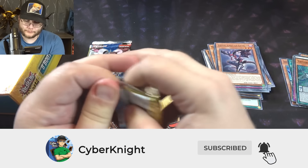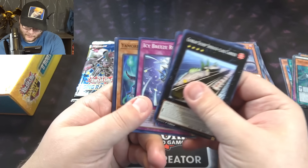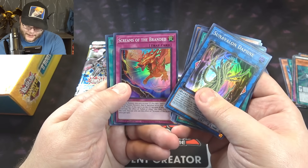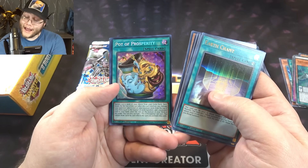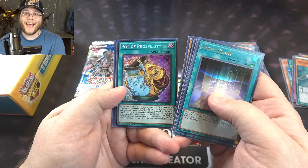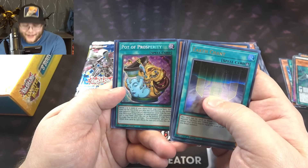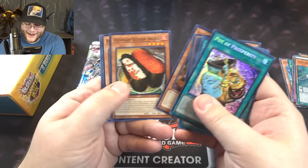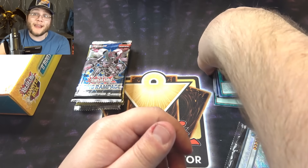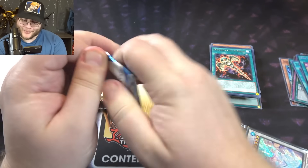Mega Tin - so far all the packs feel legit and don't feel like they've been resealed, so that seems good. Archwing Staff Despair, Sun Valiant Daphne, Screams of the Branded, Zexo Constructed, Earth Chance. Pot of Prosperity - of course I get this after the reprint. That was probably the most expensive card of this set, but Rarity Collection reprinted it and the Pot Collection too. I could not get these to save my life when this set was out, and I get it after the reprint - that's always how it works for me.